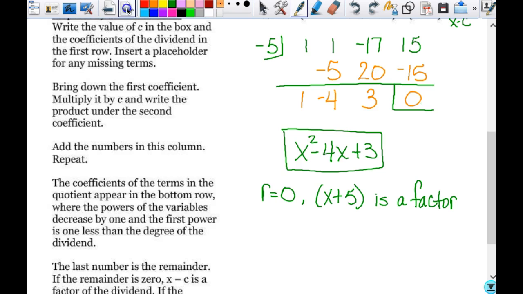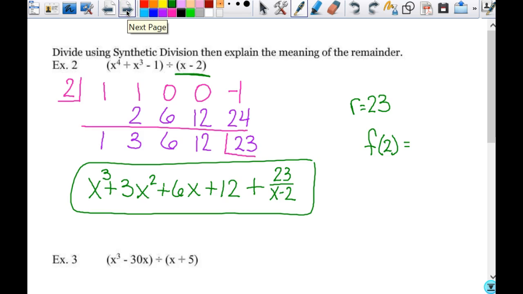So here what this tells me is that f of 2 equals 23. It gives you a point on the graph even though it's not a factor. Does that make sense to you? That's why I want you writing it every time, because I want you to understand what it is that you're getting. That's the synthetic substitution part of it, where you can evaluate it. So even though I didn't get that, I do still have a point on the graph, even though I don't know what one of my zeros is. Okay, we good? Everybody good? All right, do the next one on your own.